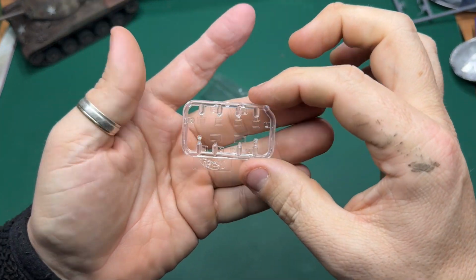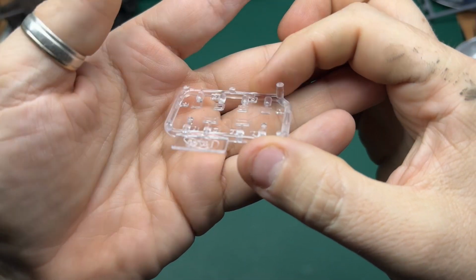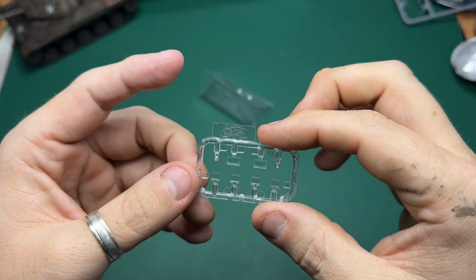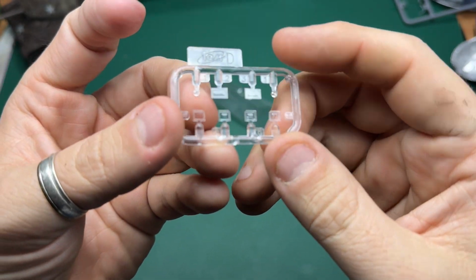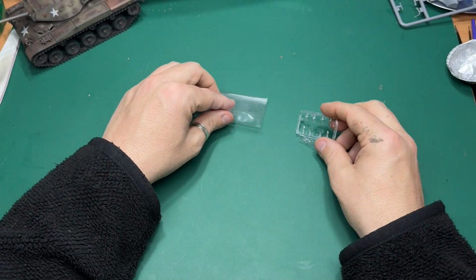Again, you've got some glass there, which I presume is for the cabin. There you go. Look at that. Nice. Very crisp. You've got 1, 2, 3, 4, 6 square oblong pieces. You've got 2, which I presume are just glass for the portholes. But yeah, really nice.